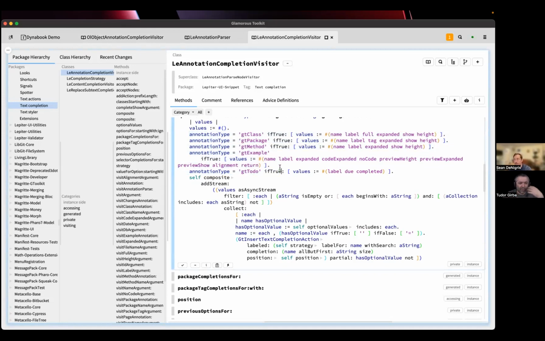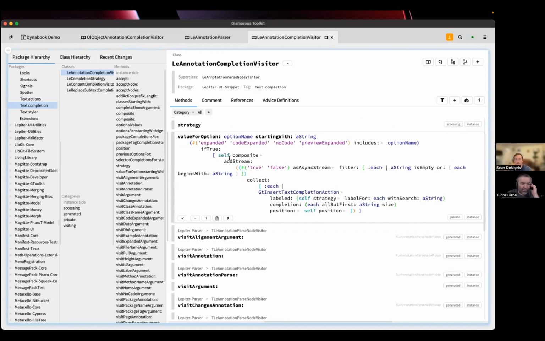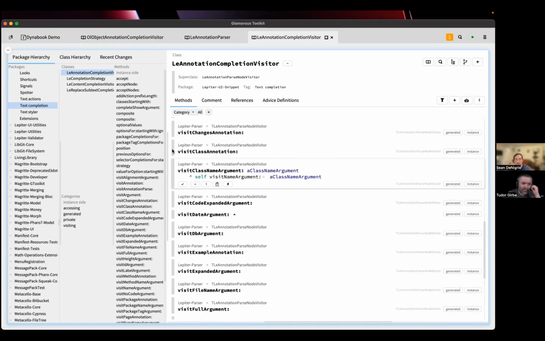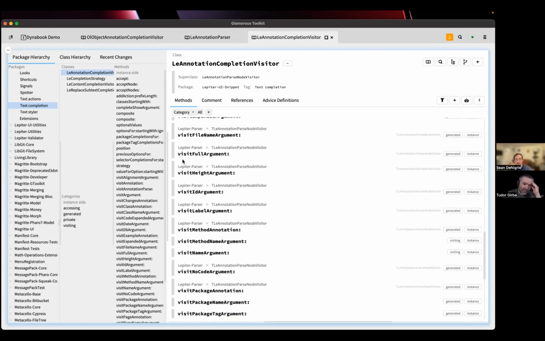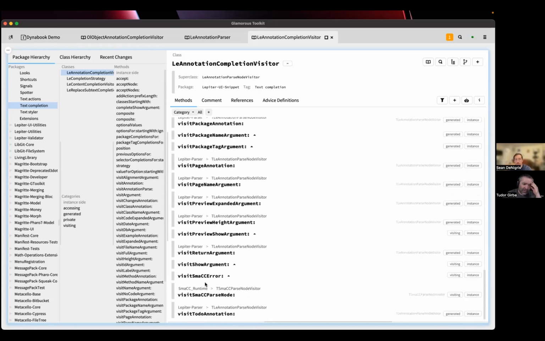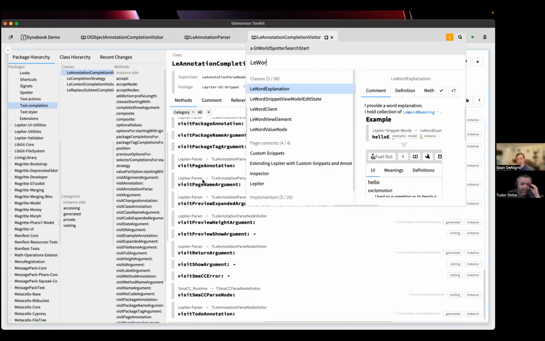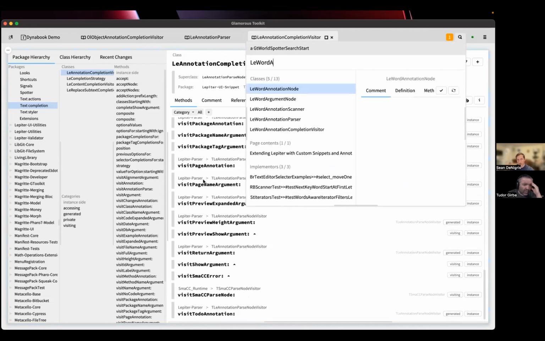When you look at the word annotation and the word completion, which is in this separate package, just look for play word annotation.